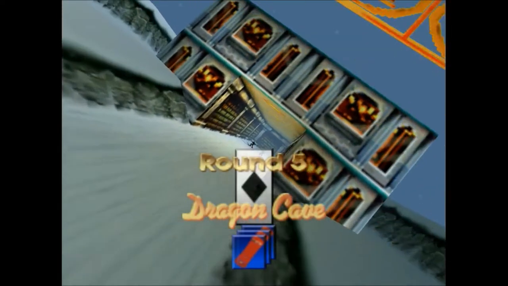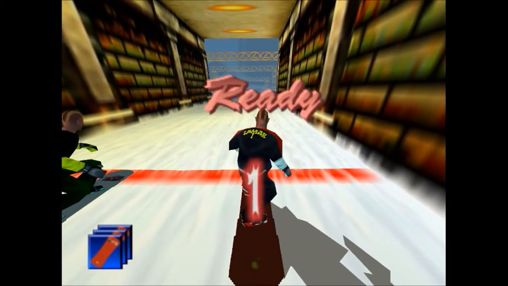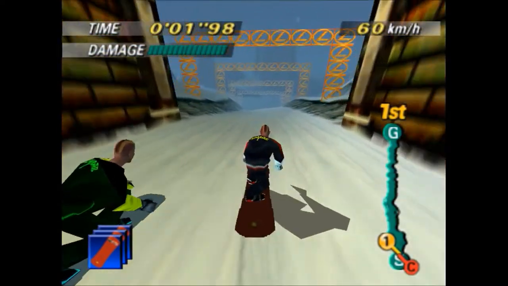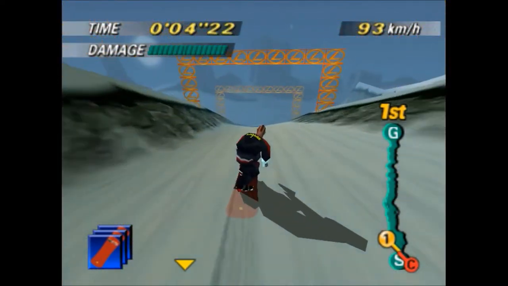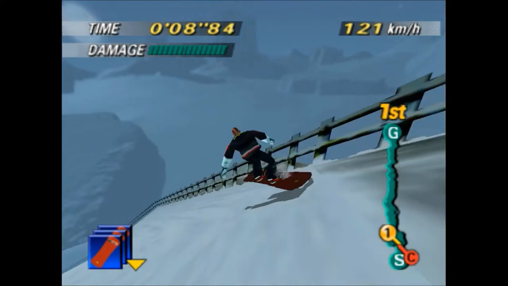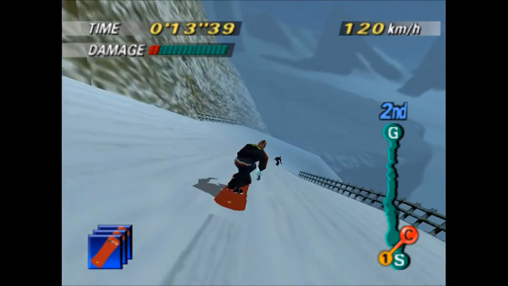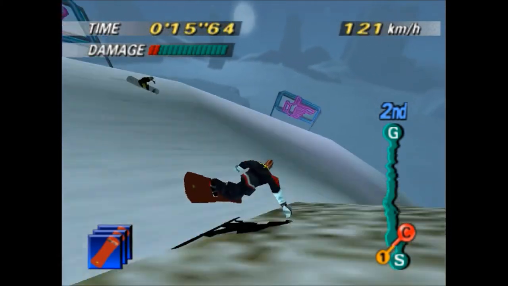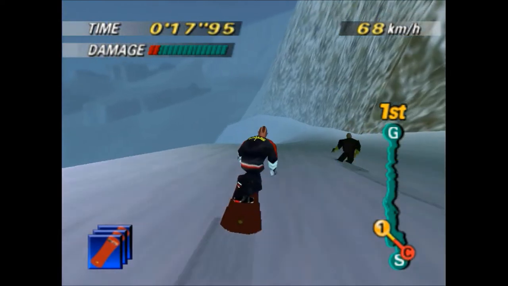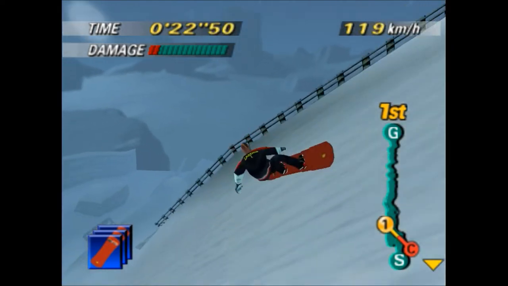Dragon Cave, the last level. Dion Blaster versus Dion Blaster. Ready? Go! I like the moon in the background. It's my favorite part of the background. No, I got hurt. I have to take these turns sharper than him if I want to win now. No. Come on. You know what? Shortcut. I'm not letting you win.